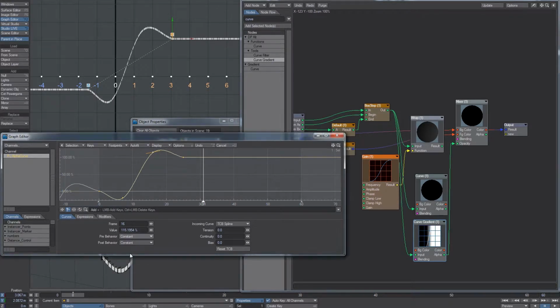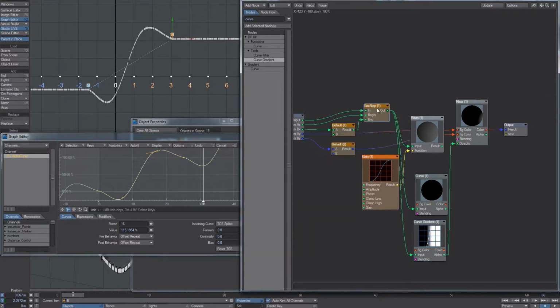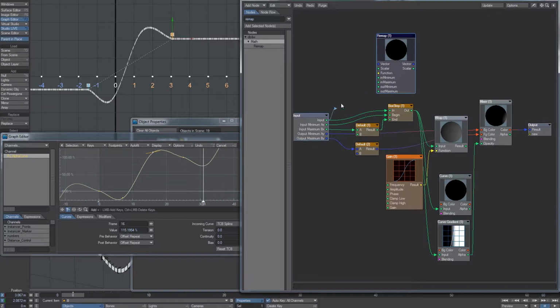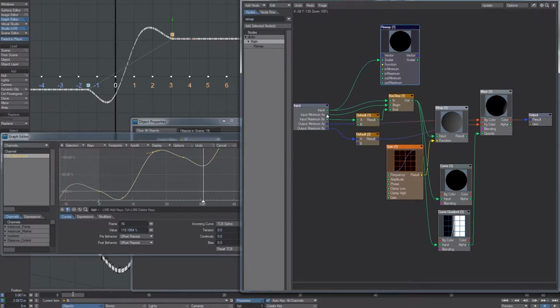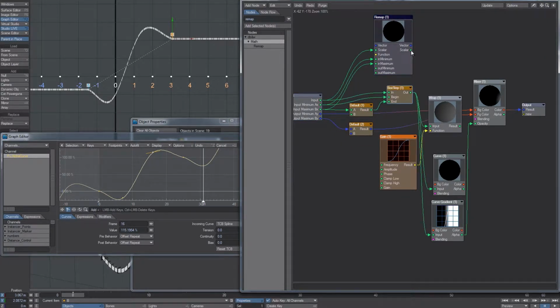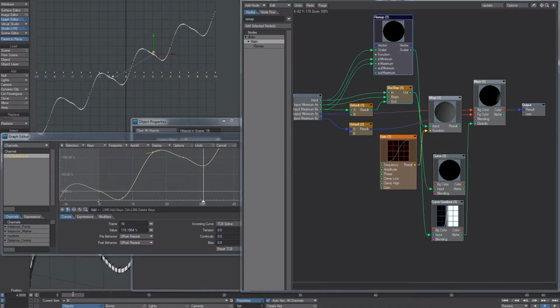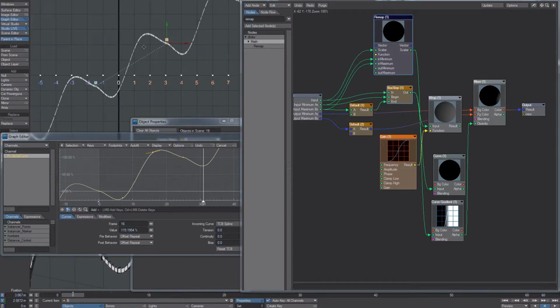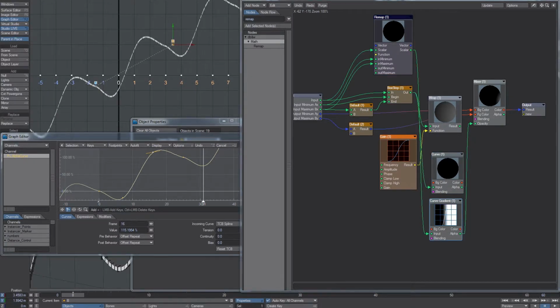So let's see, offset repeat and offset repeat. The reason that I'm not seeing any change in here is because I'm using the box step node. So that means that I'm cutting off any extrapolation. So to do this normalization and see this going on, I actually have to use the remap node. So in this case, I'm going to put the input here in the scalar and my input range here. And so instead of doing the normalization with box step, I do it with remap. And now I can see the graph editor working on the extrapolated values. So it's one advantage of using the graph editor in the curve gradient.